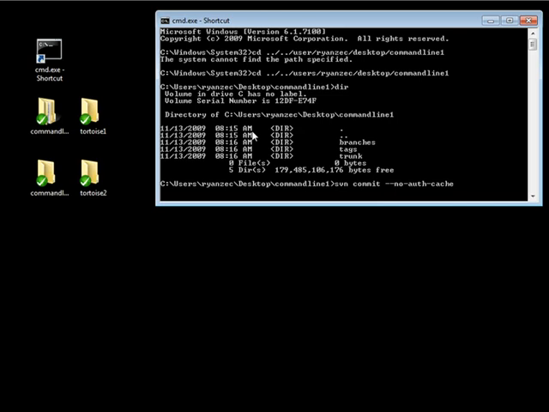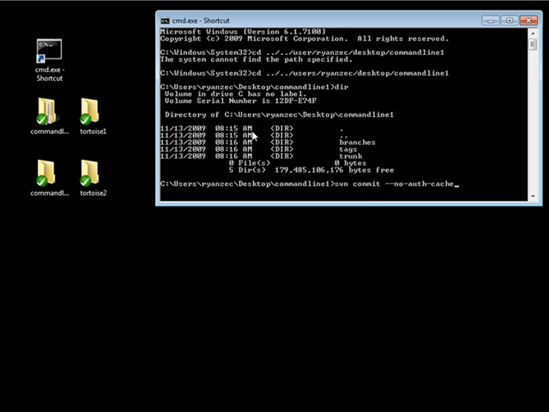The only reason we're doing this is because we're trying to simulate 2 different users to the same repository on the same computer. And when SVN caches an authentication, it caches it for the actual repository, not for the directory. So if in command line 1 I commit and I authenticate myself as user 1, when I go into command line 2 and try to commit something, it's actually going to authenticate me as user 1, unless I pass this no auth cache, because at that point it's not going to cache it.